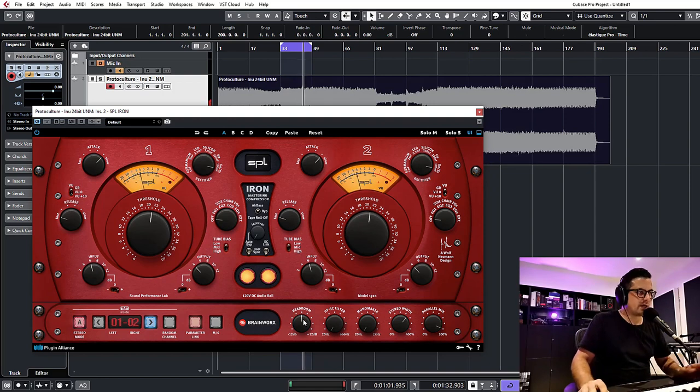So we'll leave it there, and you can see by adjusting the headroom up, we have less compression happening. Let's bring the headroom back down. And I can hear it's really, really crunching the compression a lot. So that's really handy just for fine-tuning the signal going into the compressor as well.